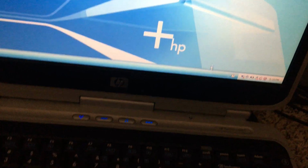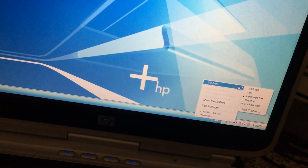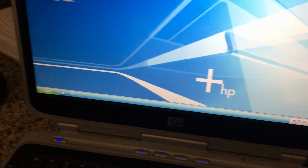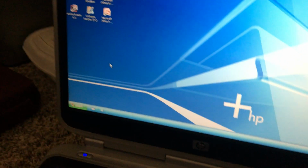So, these two are almost identical in performance, this one being slightly superior and having a more compact design. But this one, being bigger and fatter, gives you more of that feel that you're getting a lot of performance, which is what I love about this thing. And hell yeah, does it have performance. Oh man, for a computer from this time, this is one of the most powerful ones.